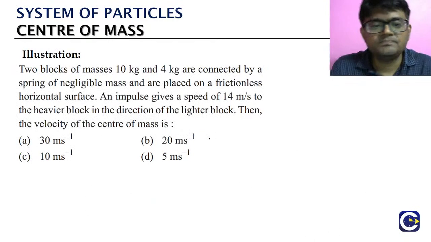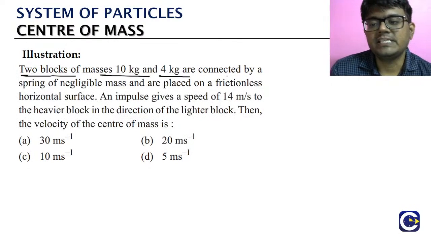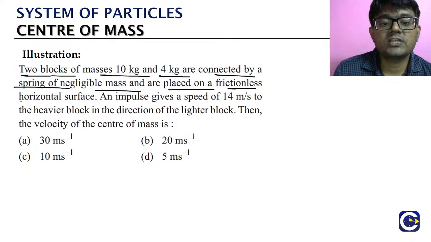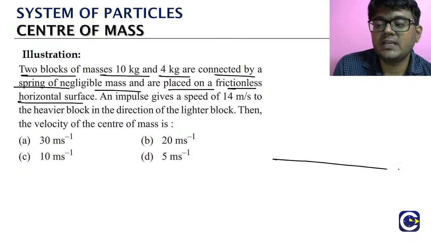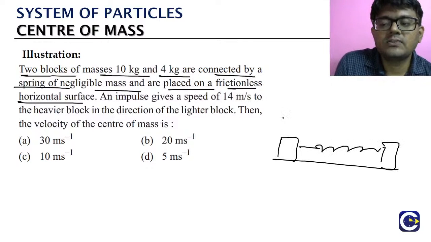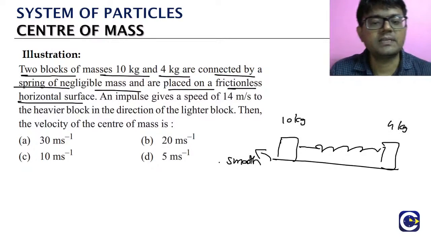Another question paranga. Two blocks of masses 10 and 4 kg are connected by a spring of negligible mass and are placed on a frictionless horizontal surface. Eppadi rendu block edutittu we are connecting them by a spring. Okay va? So idu 10 kg nu vechikalam, idu 4 kg. They are on a smooth surface. Ippadi system irukka.